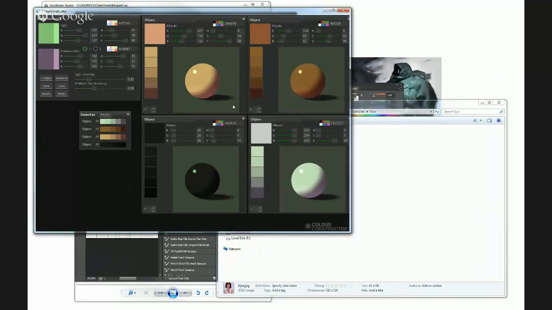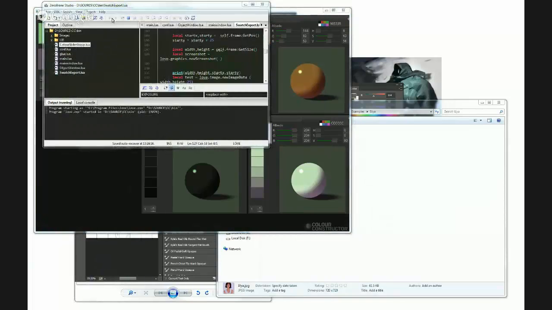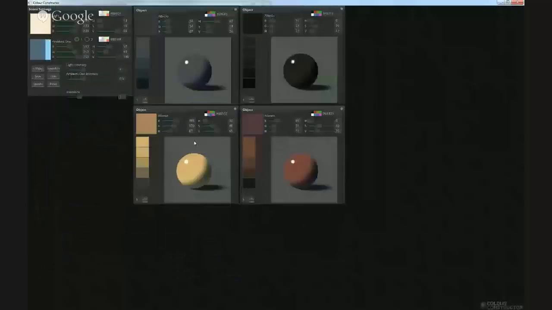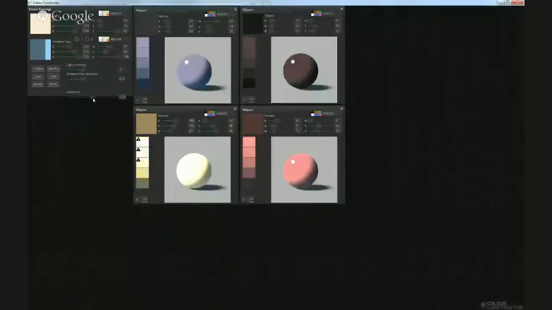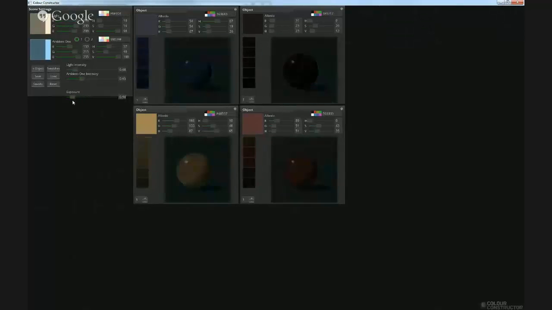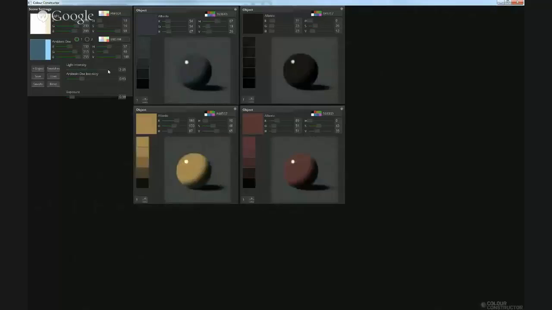Yeah, so let me just bring up a build actually. The next thing I'm implementing is exposure, so you can expose everything separately. That'll be nice if you want to boost the brightness and that sort of thing. Let's say you want dark lighting; you'll have an easier time playing with that. But I'm halfway through implementing a lot of things, so there's not too much to show right now.